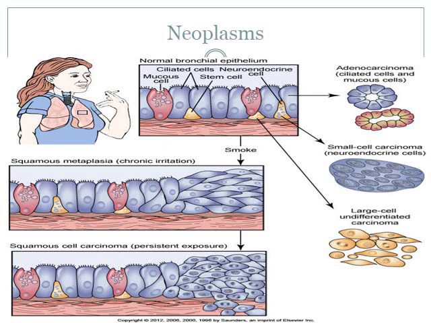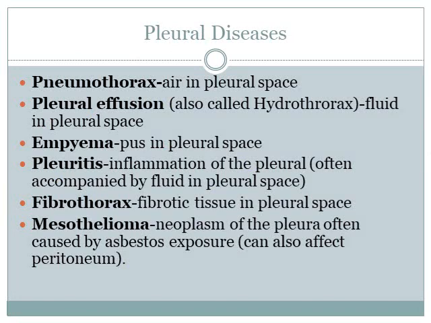Okay, moving on, we'll just look at some pleural diseases. So we've already looked at our pneumothorax, that's the air in the space. Now hydrothorax we already talked about, that's your pleural effusion. That's where fluid will actually pull out of the lungs and then sit within the pleural space. Okay, it's obviously often needed to be drained out of there.